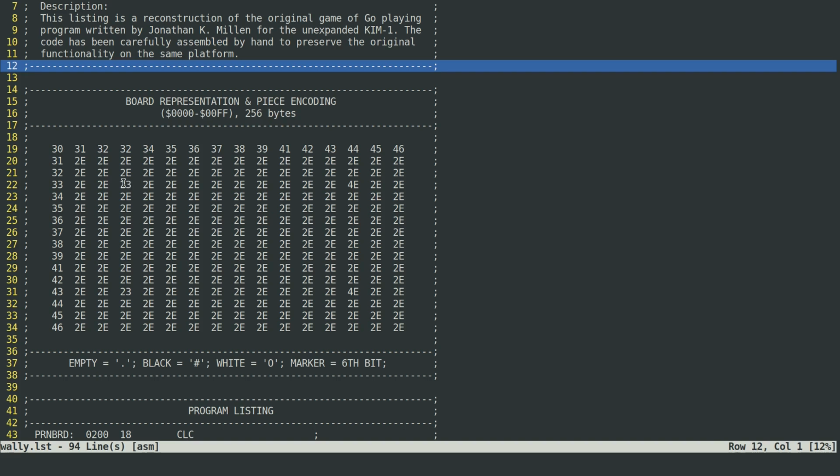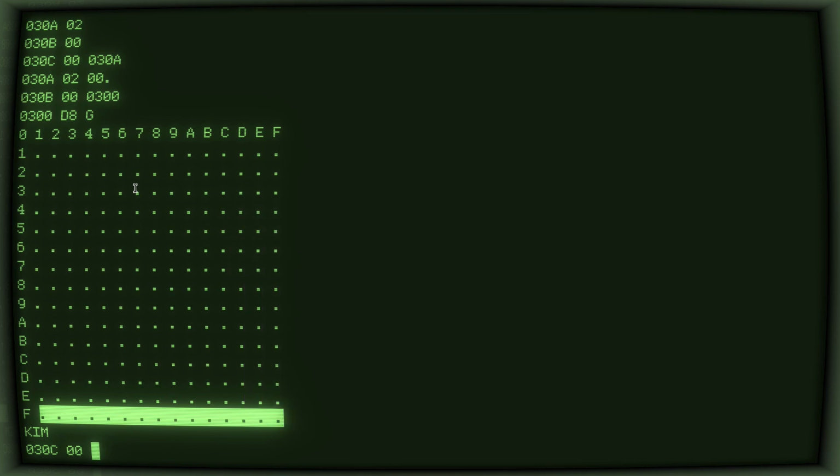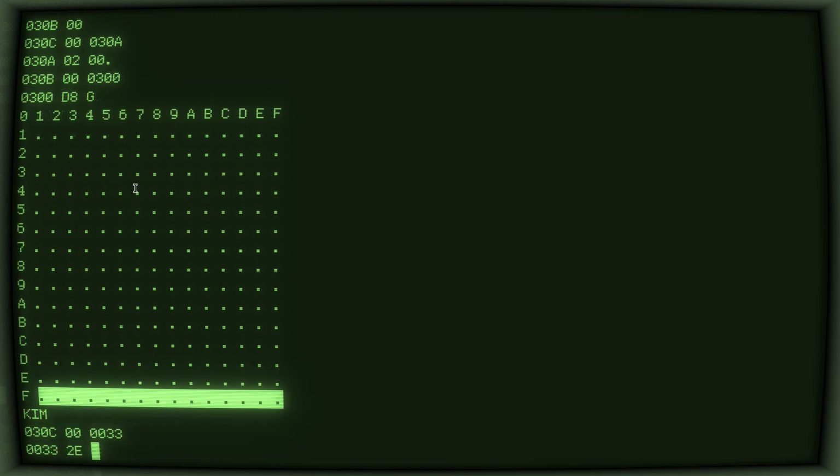So if you want to put the black stone here, the 3 point, so this is like 0, 1, 2, 3, 0, 1, 2, 3. So we don't care about zeros. Essentially, 33. If we go to 0033, currently there is a period, an empty space, but we want to put 23 there.